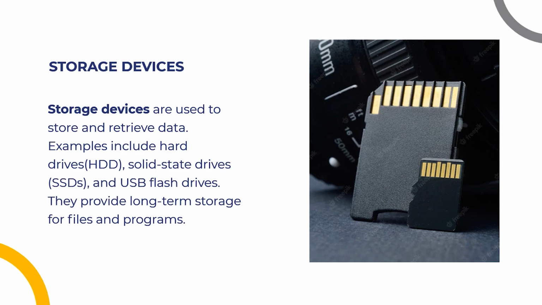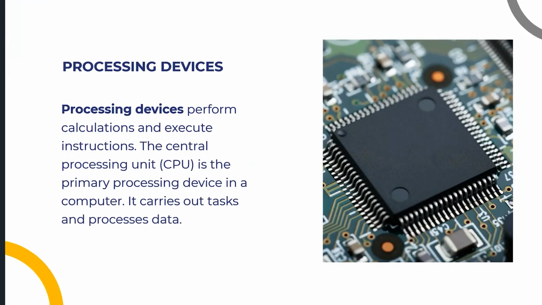Examples of that would be the hard drives or the SSD drives, which are still hard drives but just better than the HDD versions. We have USBs. We have these SD cards, which are used mainly for cameras, and we have these which are used in a lot of phones these days. So as far as you can store data on it, if it's a flash drive, a hard drive or anything, it's called a storage device. And that's another type of hardware.